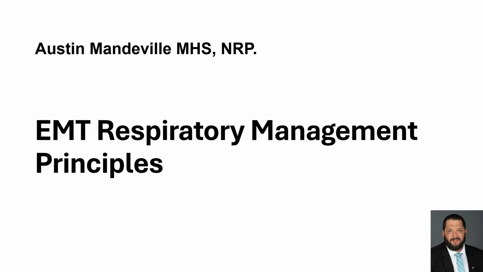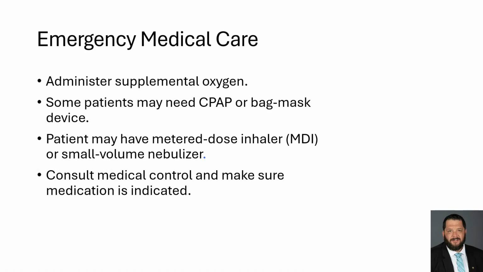So while we're not going to discuss the complete and comprehensive treatment, we will discuss the first steps in treatments for some of the most common respiratory diseases. First and foremost, when we talk about respiratory system pathologies and treating respiratory patients, if a patient has respiratory insufficiency or they're otherwise presenting in respiratory distress, we should administer supplemental oxygen. While there are a handful of side effects and considerations with the administration of supplemental oxygen, anytime a patient is hypoxic or in respiratory distress, oxygen should never be withheld.